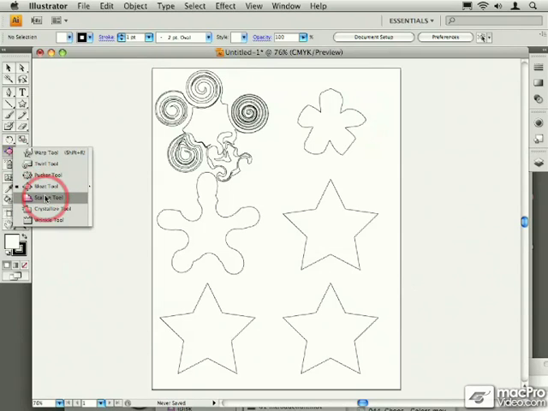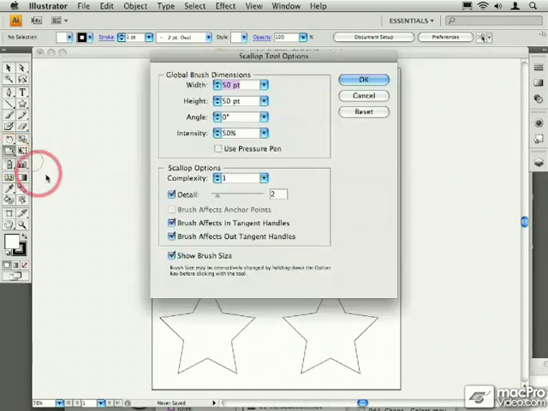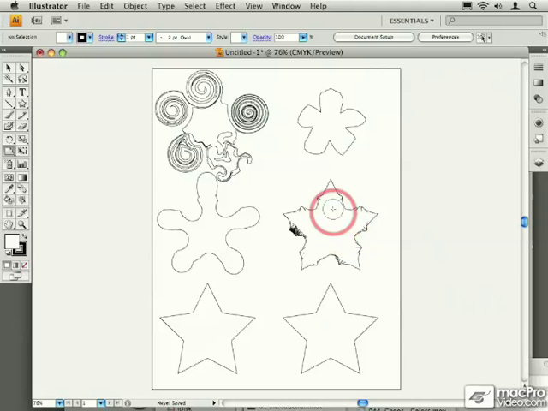The next Liquify tool is the scallop tool. And this tool kind of creates little ridges or bumps in or outward depending on the direction that you drag the brush along the edges, and can be applied multiple times for more detail. The options for this brush include the complexity, which you can use to define how many bumps there are and how much detail is included.